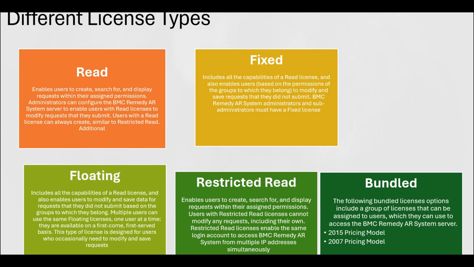Then fixed licenses, as I said, it's a tagged license. It's an assigned license. It is tagged with one user and cannot be changed. If I have given a fixed license to user A, then user A will be tagged with that license. I cannot allocate that license to somebody else. But this license gives him the privilege or flexibility to modify any record in the system created by anybody. He can modify, change, and search, but the problem always comes in modification. So he can modify any record.